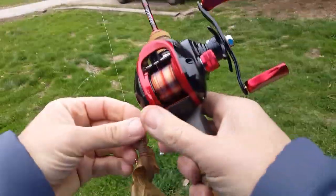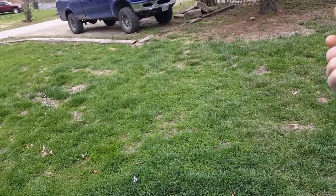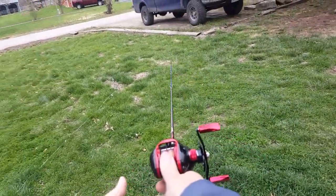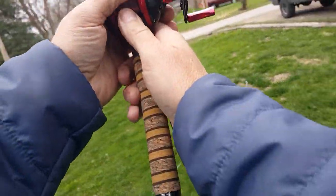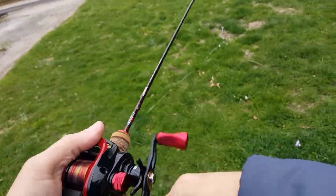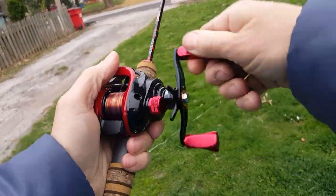If I'm trying to put some kind of lightweight bass lure on and set the hook pretty good, you have to yank pretty hard, but it may work. And if you guys are just wanting to do light trout stuff. Now I hit just past the yellow line with that cast. I'm trying to get used to this rod. I haven't cast it much at all. A lot of them just need an extra little zip in them, but it's getting there.